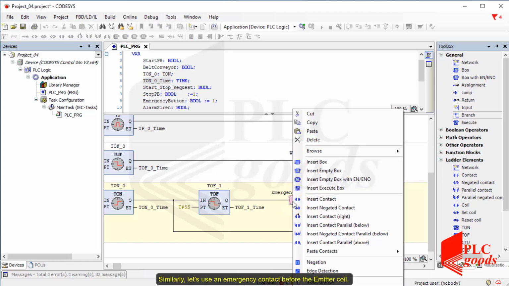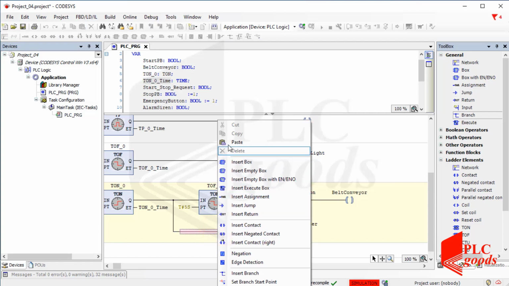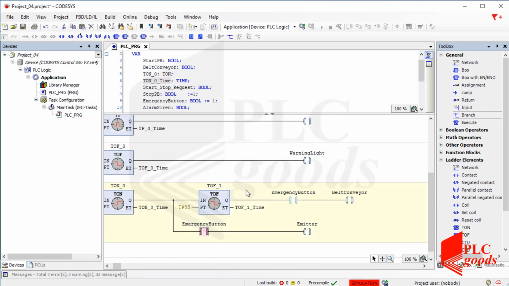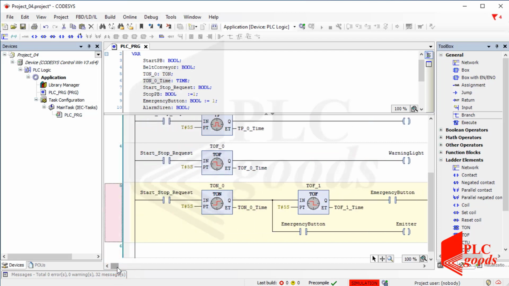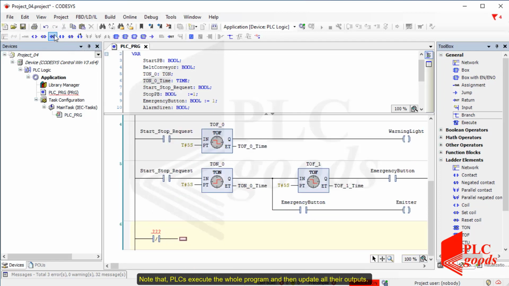Similarly, let's use an emergency contact before the emitter coil. Note that PLCs execute the whole program and then update all their outputs.